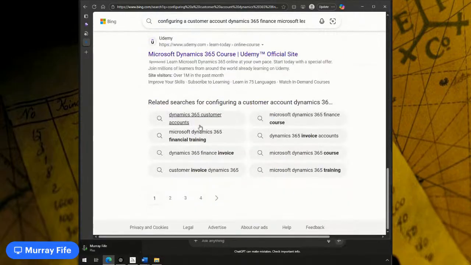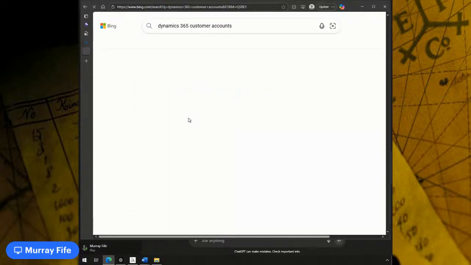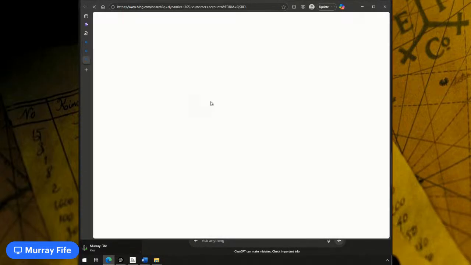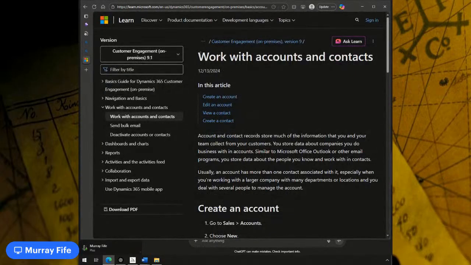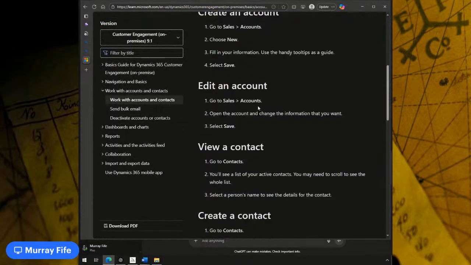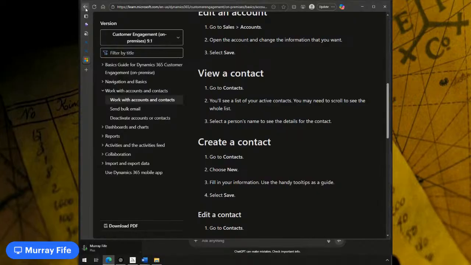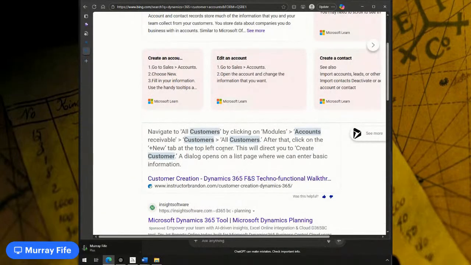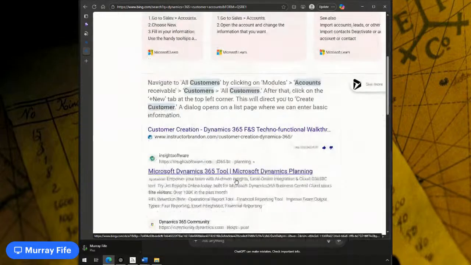So let's see. Trying to find create or edit a customer account contracts. So all I'm doing here is I'm just going out and finding a reference article that I can use. This is a CE version. It's not really what I want to do.